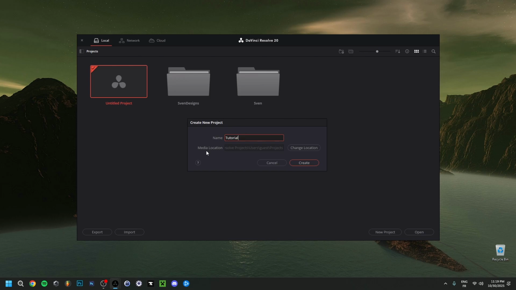Here, also very important, before you click create, you have the media location. So you can actually change the location where this will be going. Once again, as you saw earlier, the location. This is just like a double check. So you can of course click on here if you really want to make sure where it will be saved. But we're just going to click create here.